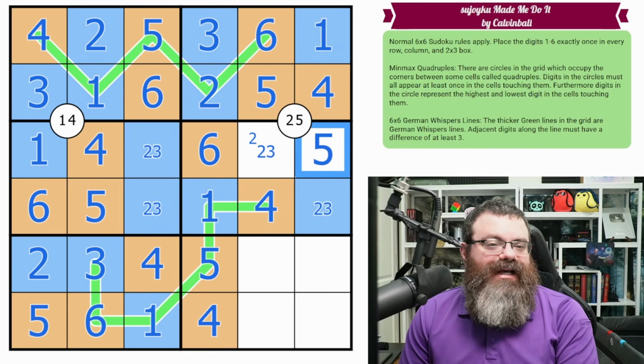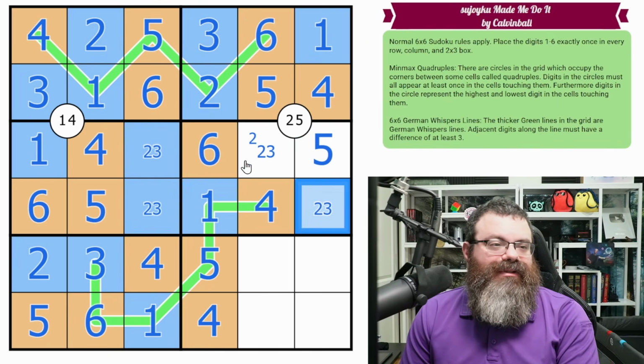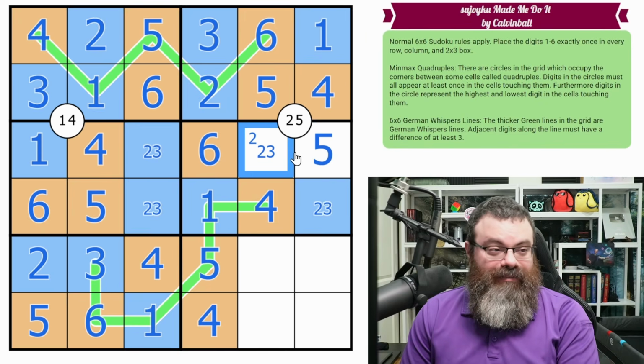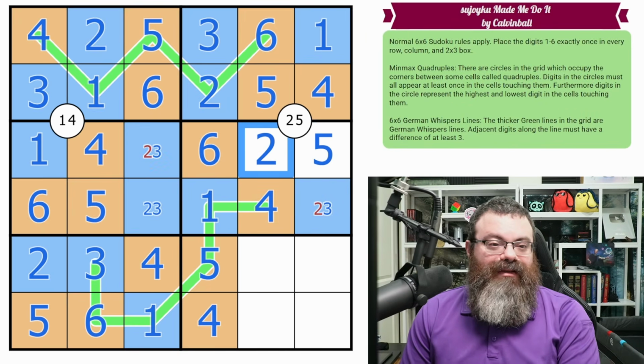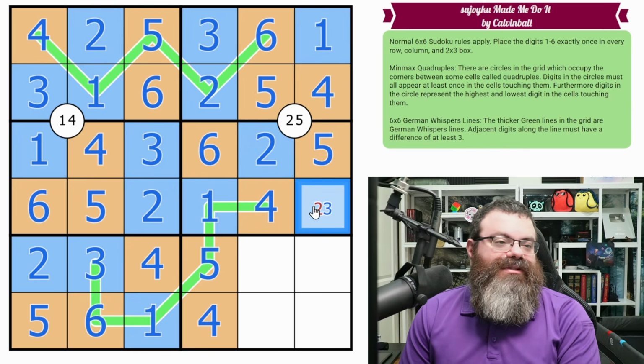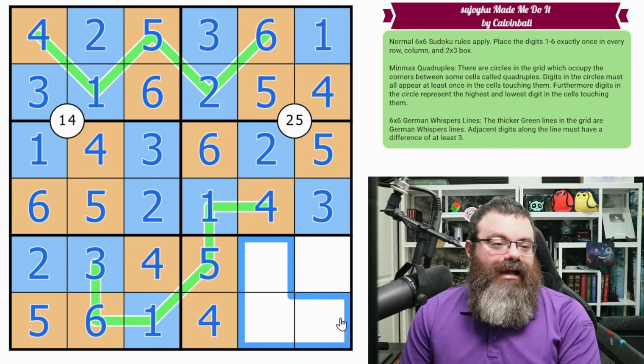Oh, this is the place for 5 in the box. Oh, and this couldn't have been 2. I wonder why I had the, oh, I needed a 2 in here, which I completely ignored for these. This is our 2. All right, we ended with 2 5s, but that's okay. We have the 3 and the 2 and the 3. So let's just finish these.